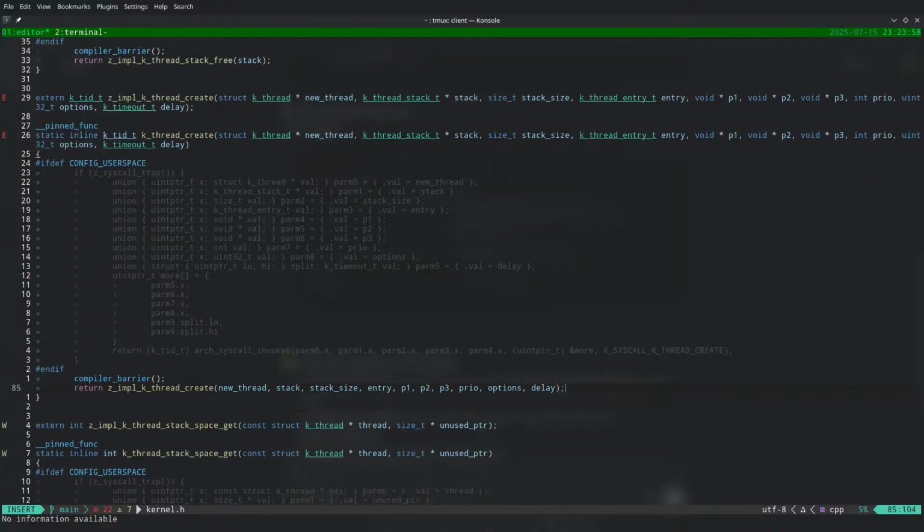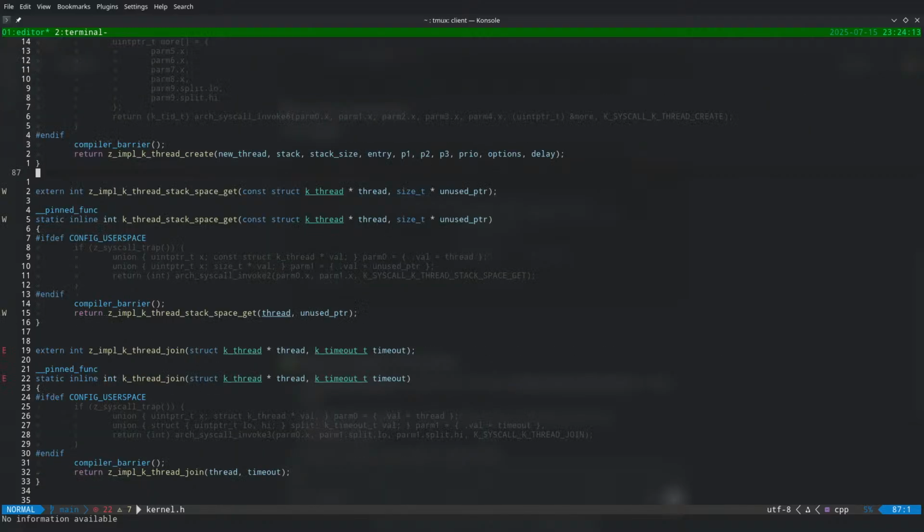How long is this line? This is 104 and this is 217. What the fuck, bro? Oh la la.